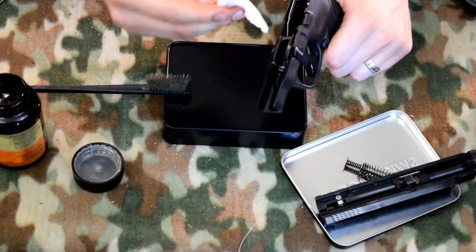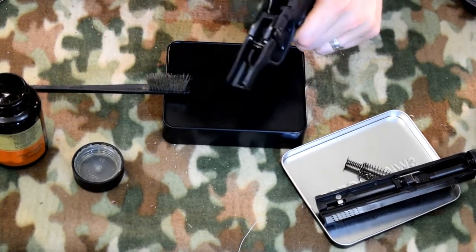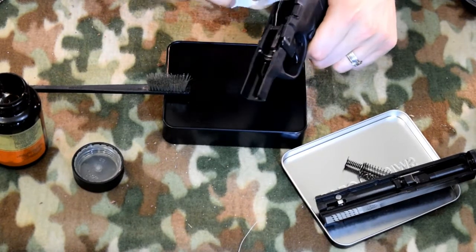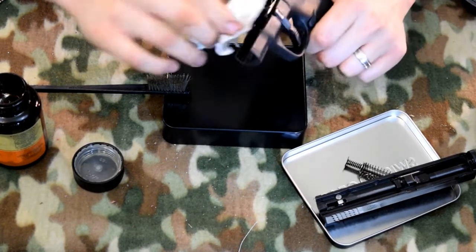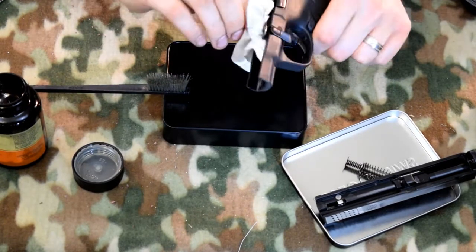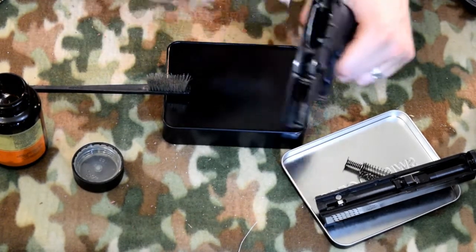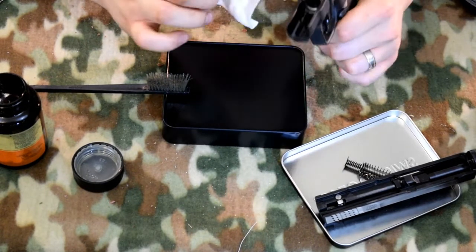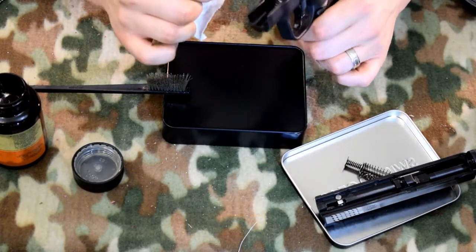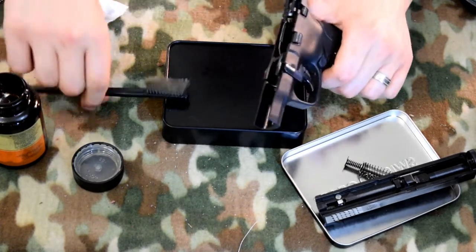Here's the thing — I don't know why some people don't like cleaning guns. It's not like it's the thing I want to do all the time, but when I sit down and actually get started on it, I enjoy it. I enjoy seeing the mechanics of a gun work, I enjoy handling firearms in general, so I typically enjoy when I do get to clean my guns.